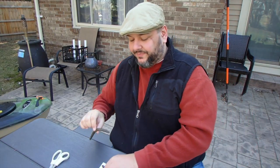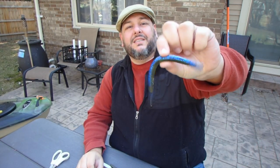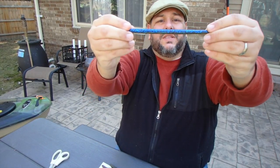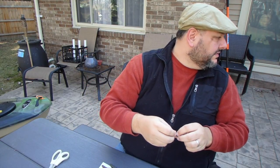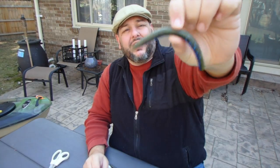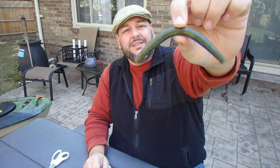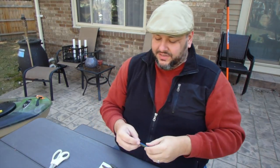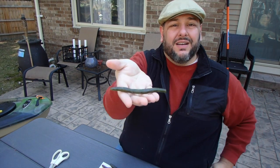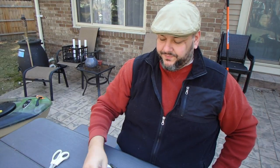I want you to take a look at this. This is the Ocho. Nice, flimsy. You know, that's about the elasticity of this. But tons of action, you know. This bait was made famous overnight with that record-breaking spotted bass. Over 13 pounds caught on one of these. So tons of action to it. Nice elasticity. Nice weight for its size.